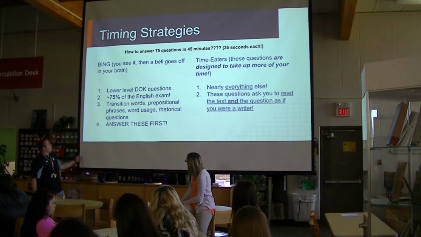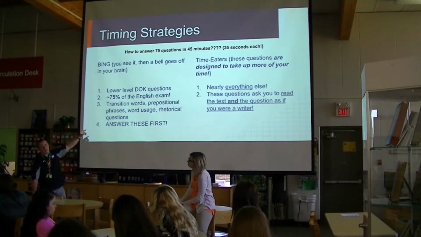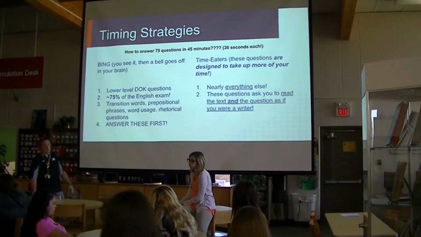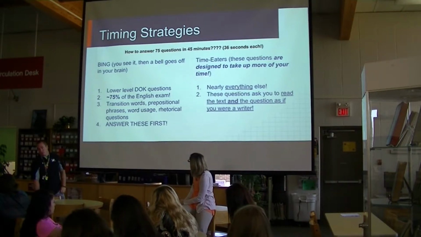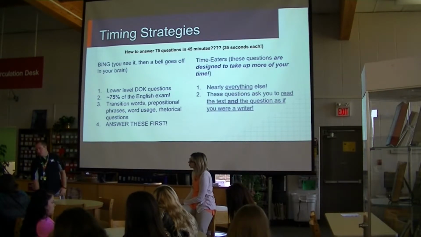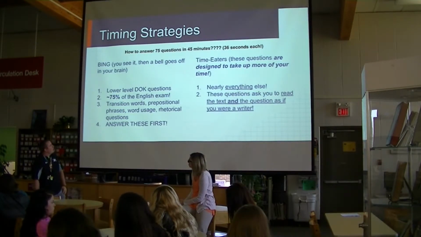Maybe you just don't remember it. Number 2, this is about 75% of the English exam. So around 60 of the 75 questions are going to be basic grammatical information, which is comforting if you can study those grammar rules. So for example, transitions. In my class, we went over transitions not too long ago. There was a point for that.